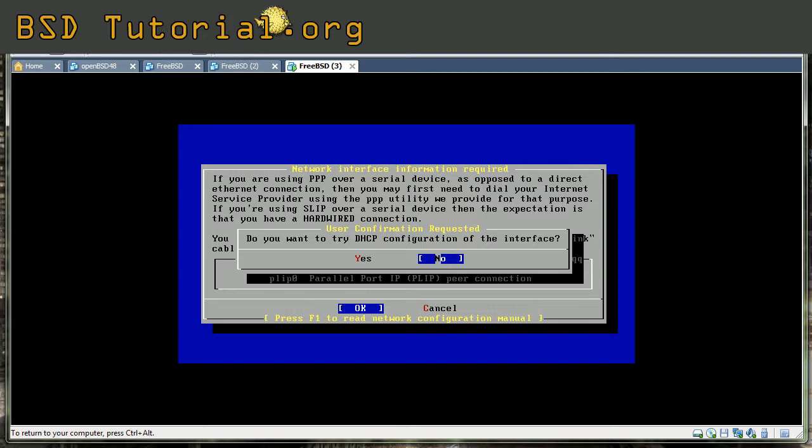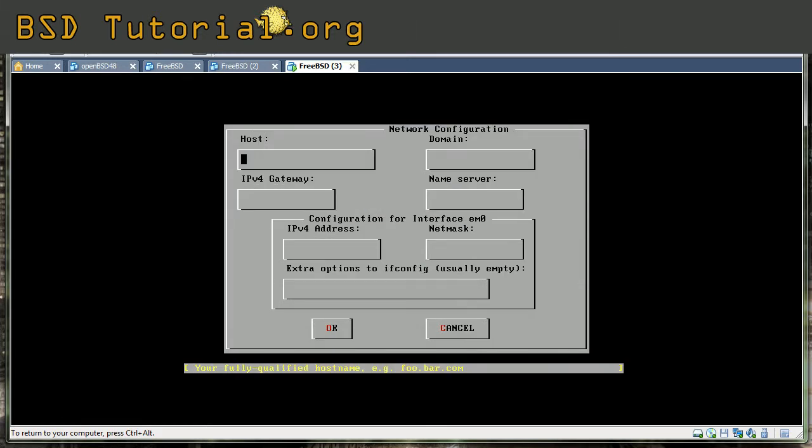DHCP servers are the ones that bring you a network address automatically in your network, like plug in the cable and you're ready to run, because all the configuration of the network is done automatically by your default router if it has a DHCP server. So if you have a normal home network where you plug in your cable and you run, you can just select yes in this option. I'm going to do it like this. I will take no, because I would like to put everything in from the beginning.